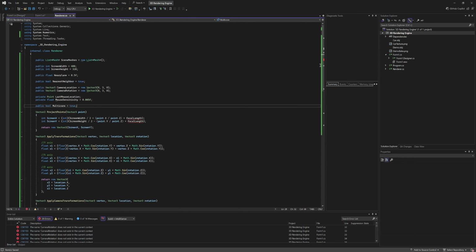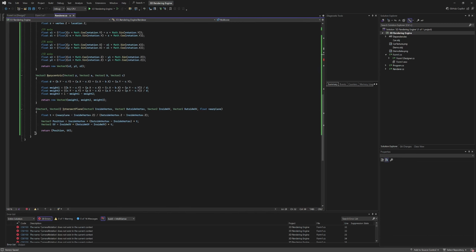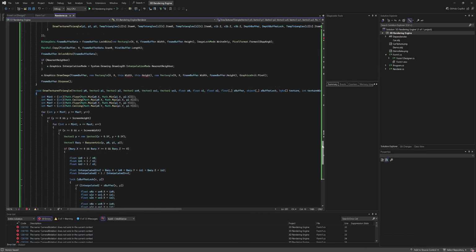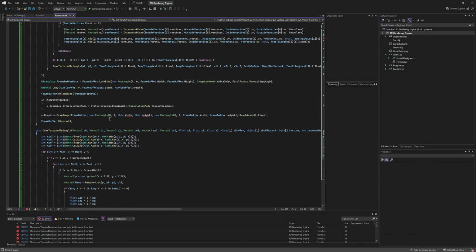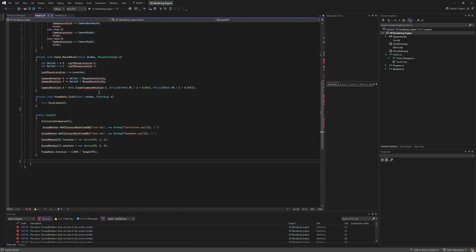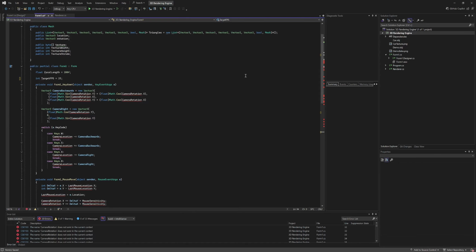Then here we'll go down to the bottom and we'll paste it and save. So now let's fix some of these errors.